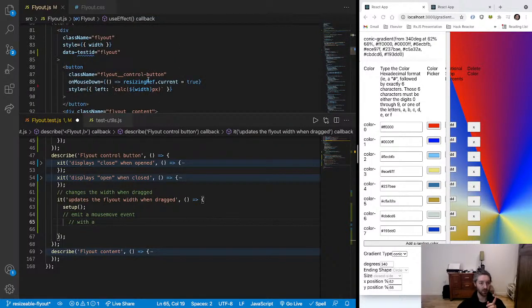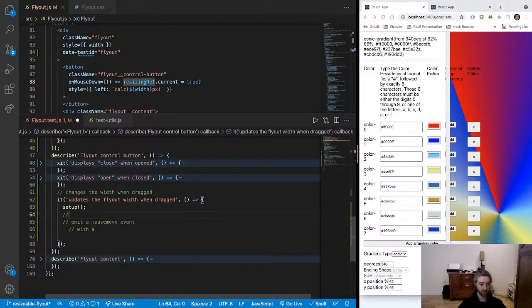Emit a mouse move event after I mouse down. So setup, emit a mouse down event on flyout control dash button, which will change the resizing ref.current to true.